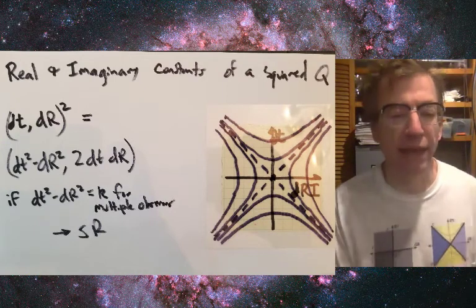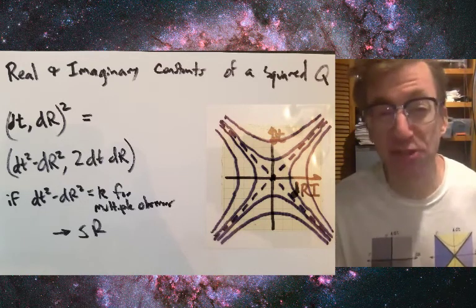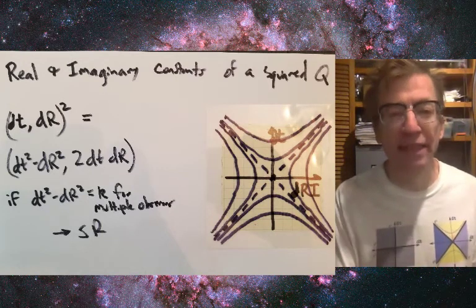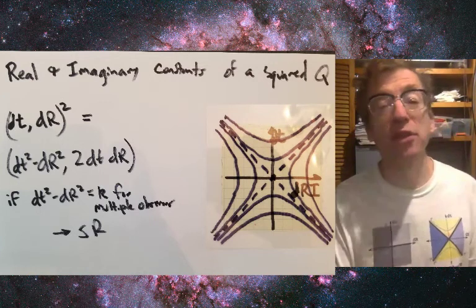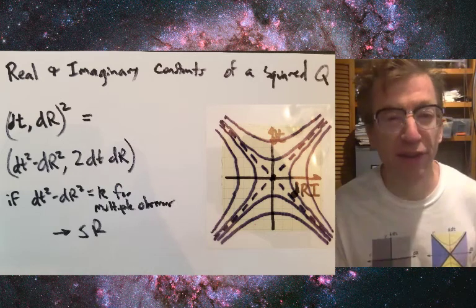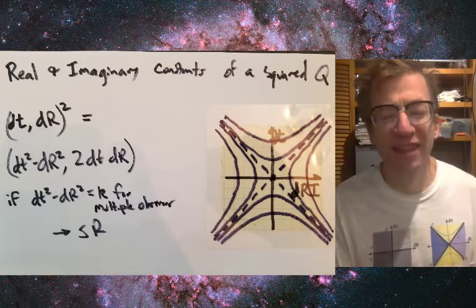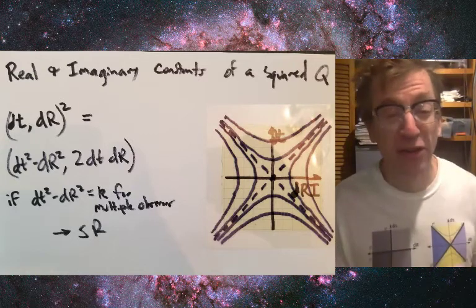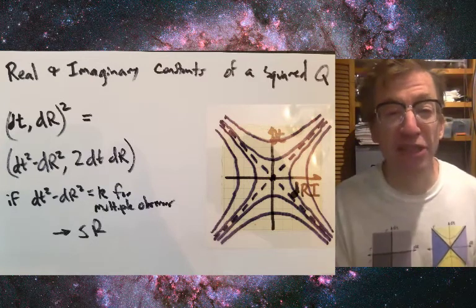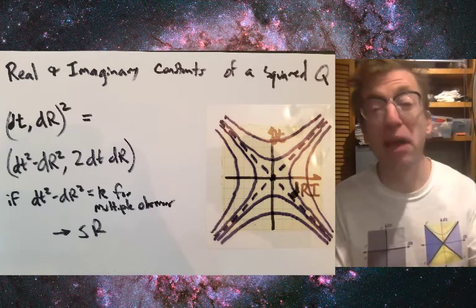When you look at that as a professional physicist one of those terms is thoroughly familiar and that would be the first one there, the dt squared minus dr squared. That is the Lorentz invariant interval of special relativity and one could say that that's the heart of special relativity. And then there are those other three terms and this is where I say hey convergence people you want something simple well tell me the name of dt dr. I did ask this fellow what is its name and he didn't have it.